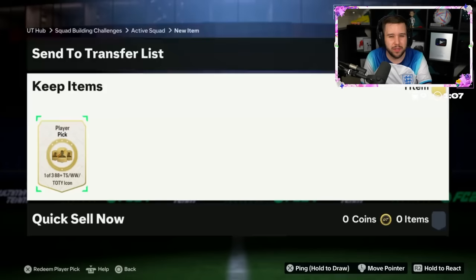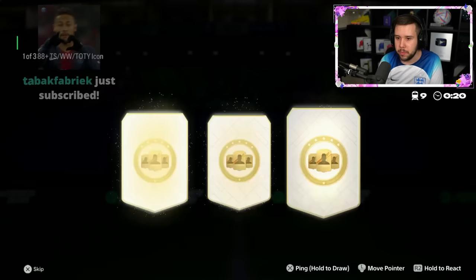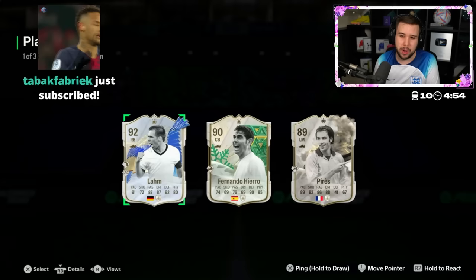A full Thunderstruck player pick. Casillas, Scholes, and Pires. He goes for Casillas. I'm not controlling this one. All him. Nah, Lam, Pires, and Hierro. I do like these icon player picks now. Like, again, I said it last time.